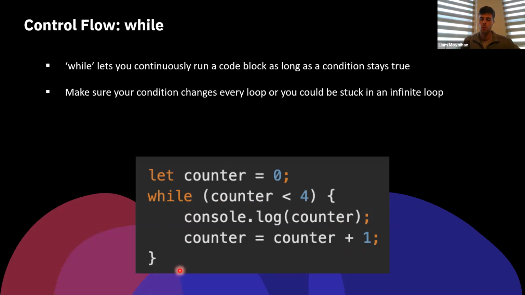So just be aware that your condition, every time your code executes, it should be updated. So if we didn't have this line right here that added 1 to our counter, and counter just stayed at 0, we'd have what's called an infinite loop. And essentially it's just going to crash your program once your computer runs out of space. It'll just keep printing out zeros millions and millions of times.